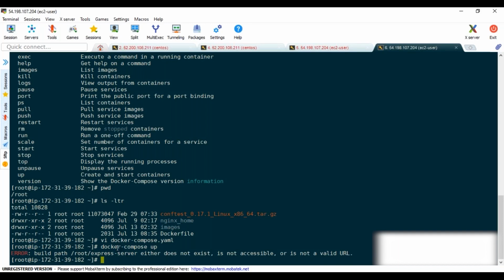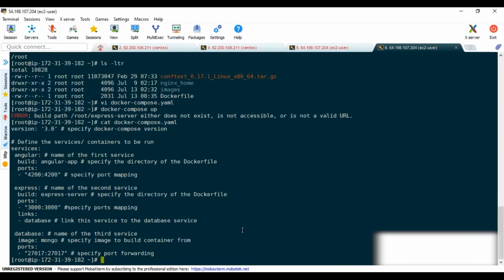Hmm, it says the root express server either does not exist, is not accessible, or is not a valid URL. I think the name is wrong. Docker.compose.yml.